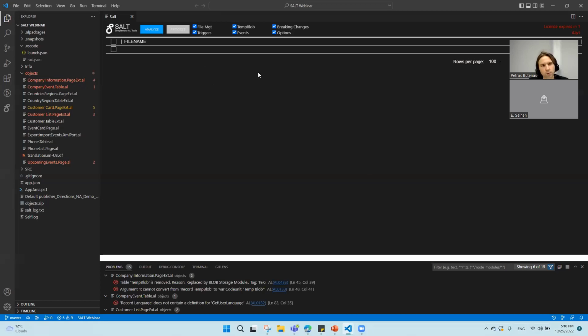The first thing you can do is press the Analyze button, which will look at the objects I have in the solution. And if it knows that it can apply something to those objects, if it knows that it can fix them, it will show them in this list. I can see the progress bar at the bottom. Now it tries to check which objects it can fix.